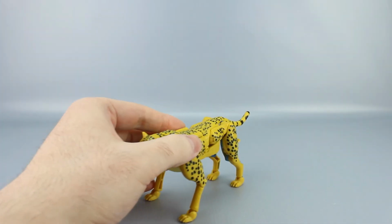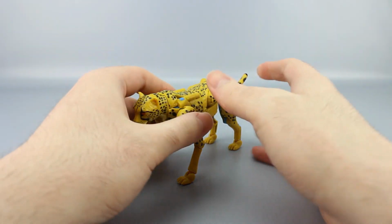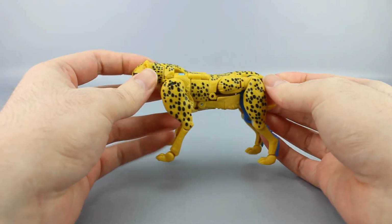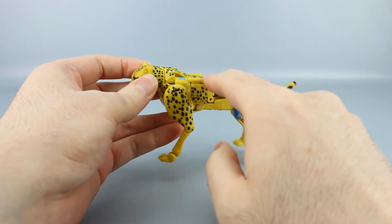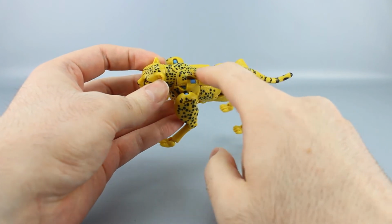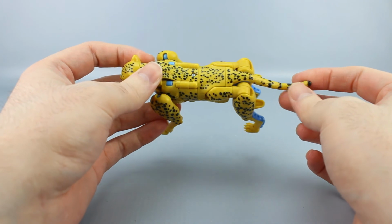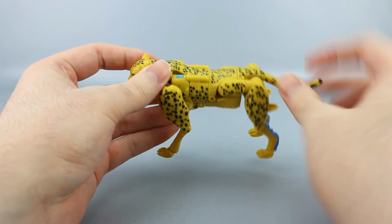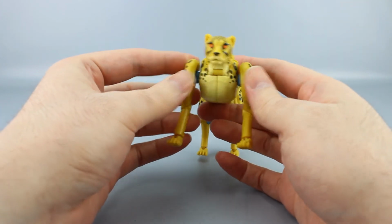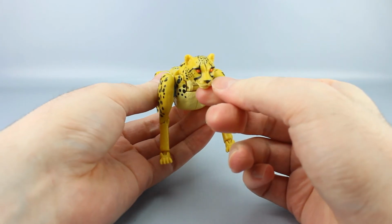So, Cheetor. You can see, yes, he is a cheetah, as he is supposed to be. Spotted. He's got that furry texturing effect for plastic, which they were using for a while in Beast Wars. Yeah, it's also great that Beast Wars is back, although some of the stuff that's come back is less than great, I feel, and particularly a certain someone here. You can see the spots and stuff. He's got the orange eyes, although they're completely blank, I guess, for the sake of the robot mode. So no pupils or anything there.